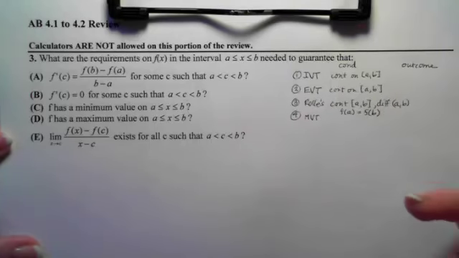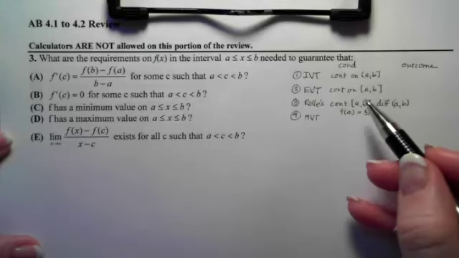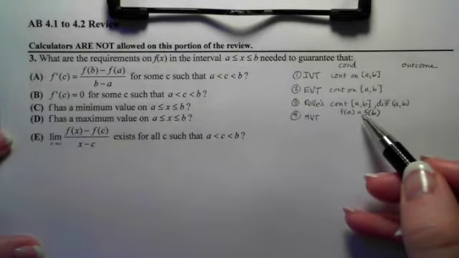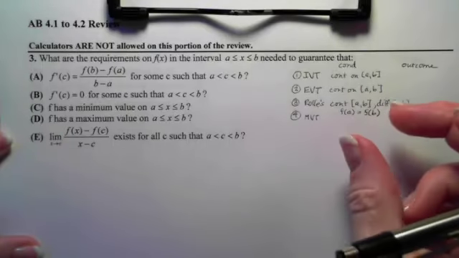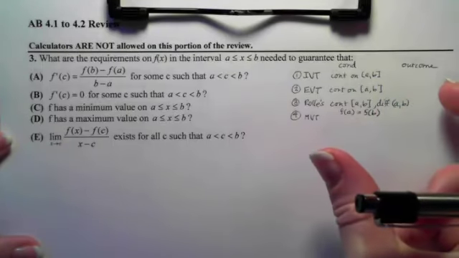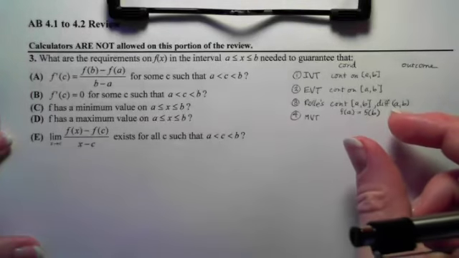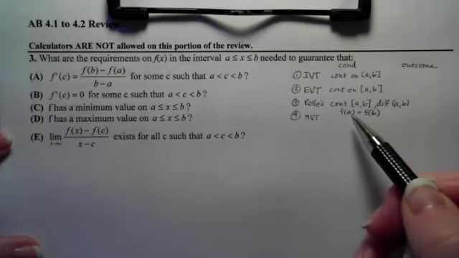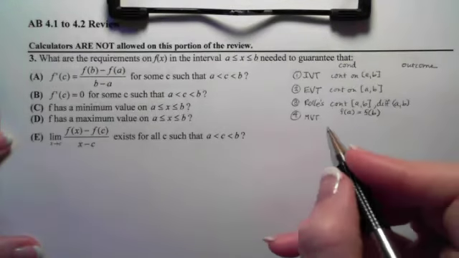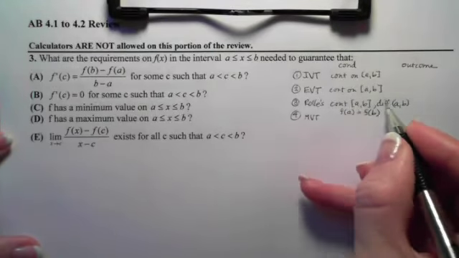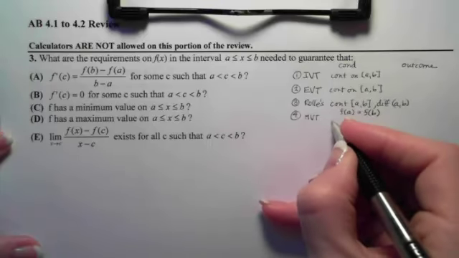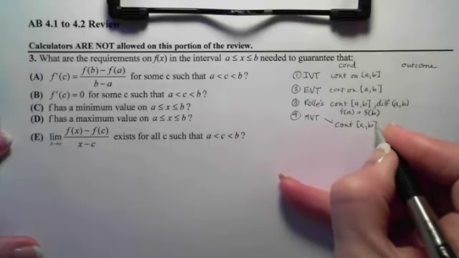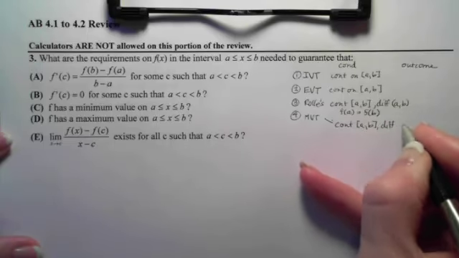Now typically we are given those conditions on the interval from a to b, but it could be any value in that interval that has the same y coordinates, because then we can just shrink. If we're continuous on the whole thing and we find two y coordinates that are the same, we can shrink it down to that interval. So continuous on the closed, differentiable on the open, and two y coordinates that are the same. For the mean value theorem, it's the same as Rolle's, except we don't have to have the endpoints be the same. So for the mean value theorem, we're continuous on the closed and differentiable on the open.